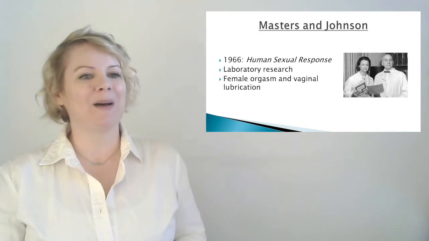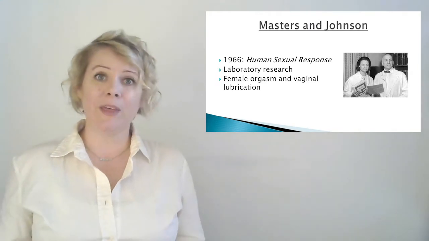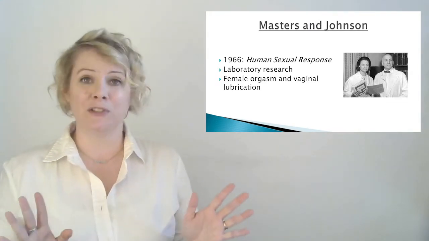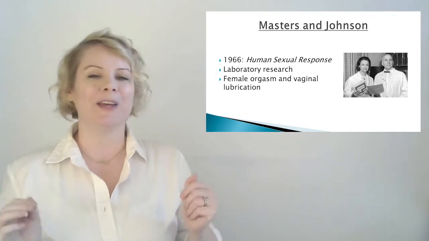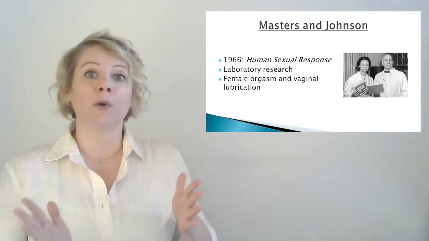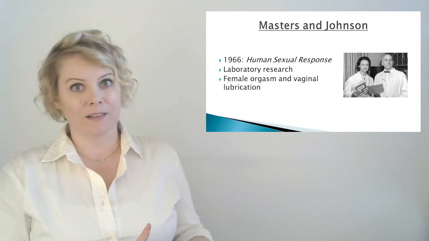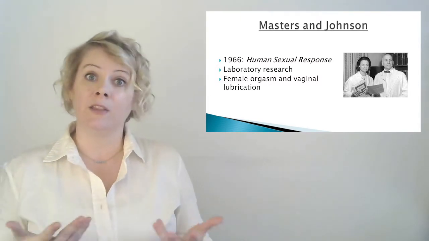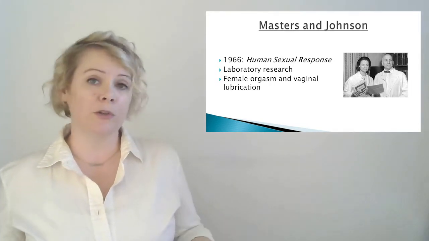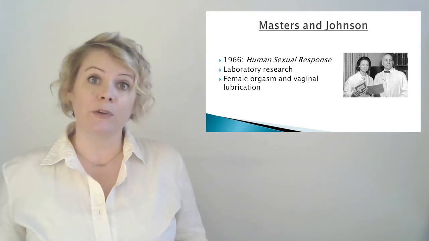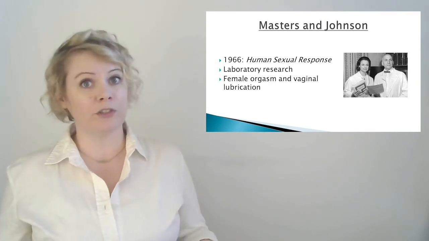Finally, we'll talk about Masters and Johnson. So they were a husband and wife team. Eventually they were a husband and wife team. They started as doctor and assistant, and it got messy from there. But their research also involved laboratory science. So they were especially interested in the female orgasm, because basically no one knew anything about female orgasms up until their research. And they did a lot of research on and with prostitutes, which is also interesting.